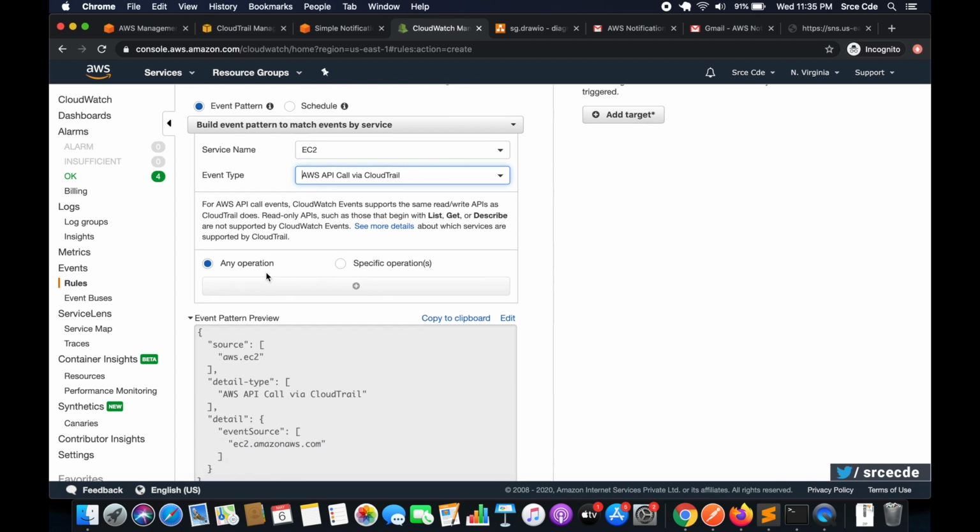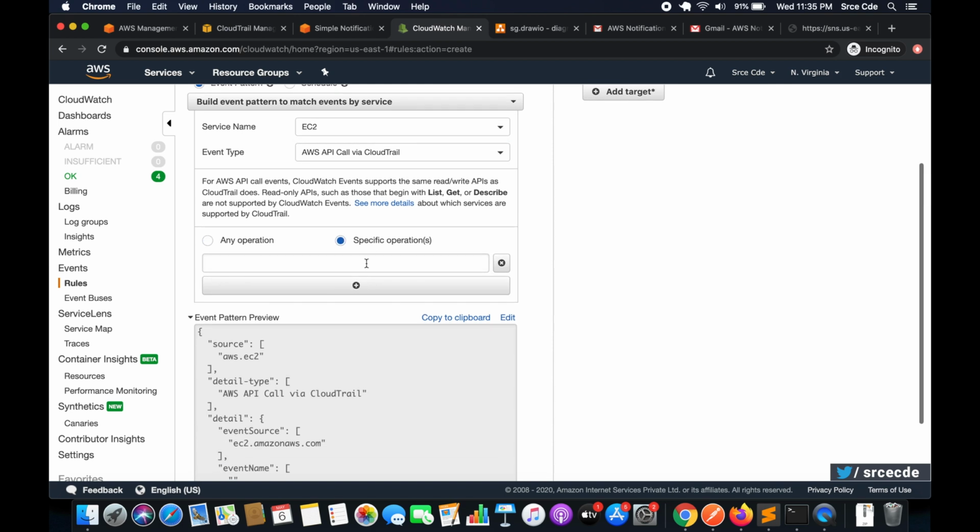And then we have two options, any operation, where we log any operation, or specific operations. Here we want to log specific operations, right? So we will select specific operations. Now here we have to enter the events, right?